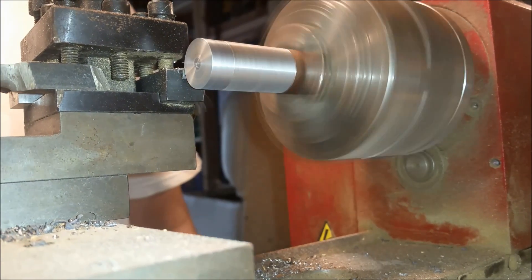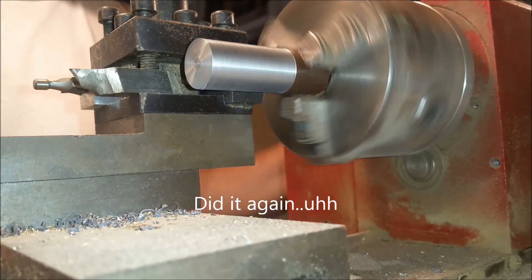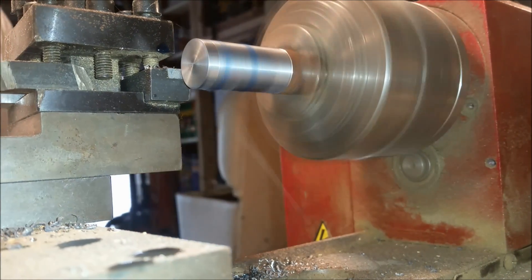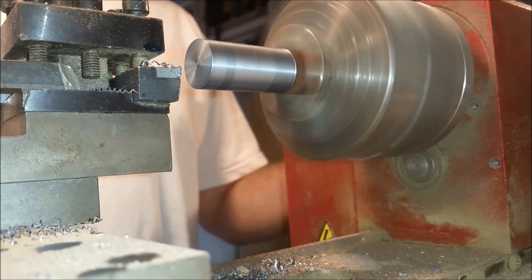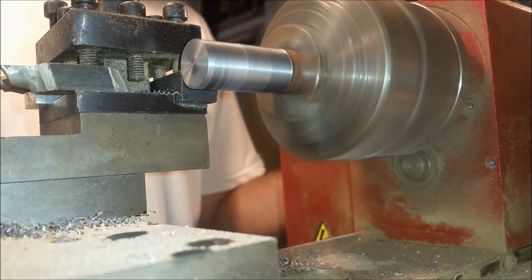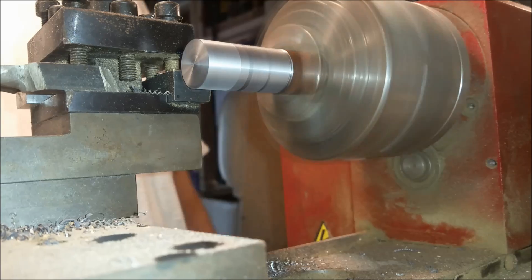In the next scene we're going to be using some cutting fluid to try to get a really clean finish on the last cut. And it doesn't work. I should probably be using a round finishing tool for this last cut but I'm just too lazy to change it out.